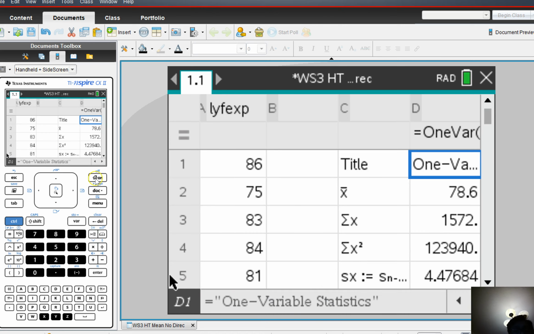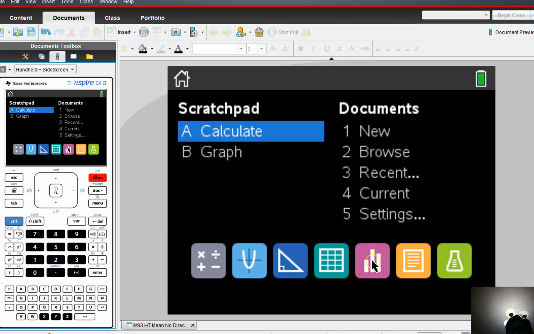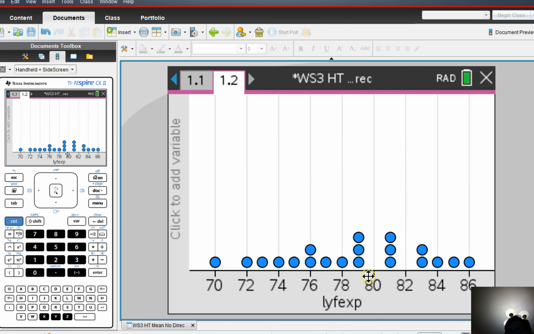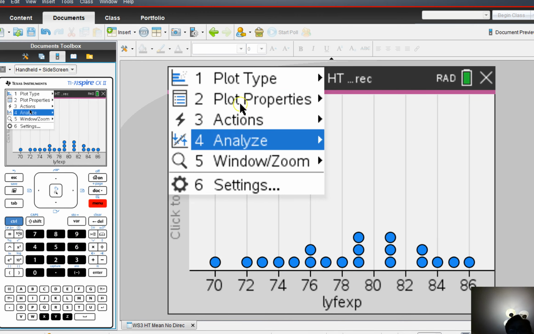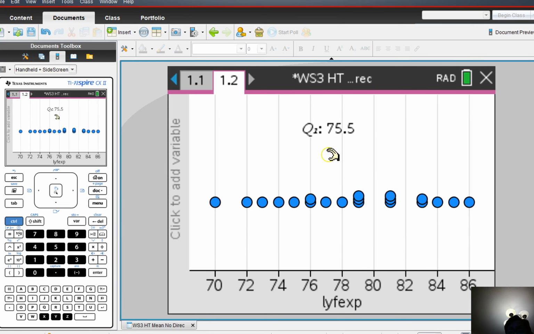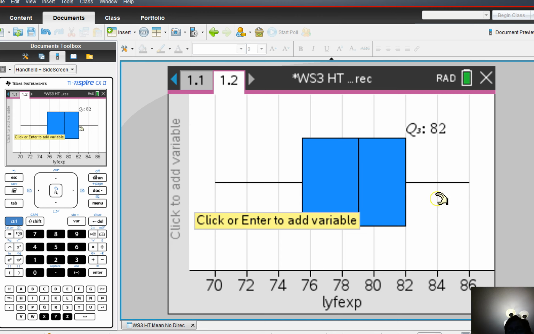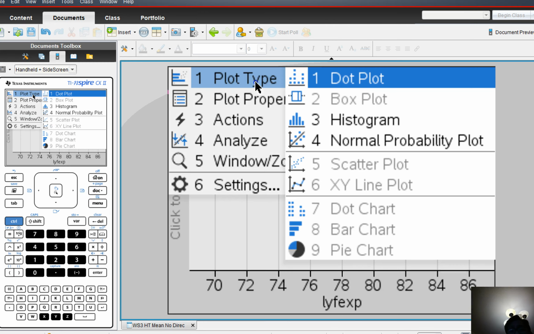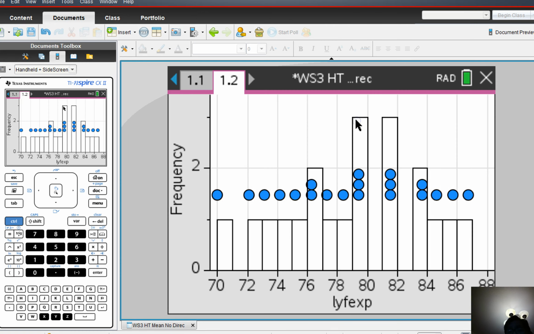And then I'm going to look at the histogram of the data. I'm going to go right here, life expectancy. Again, I always want to check if there are outliers, so I'm going to check the box plot first. There are no outliers here, so I'm going to proceed now with the histogram.